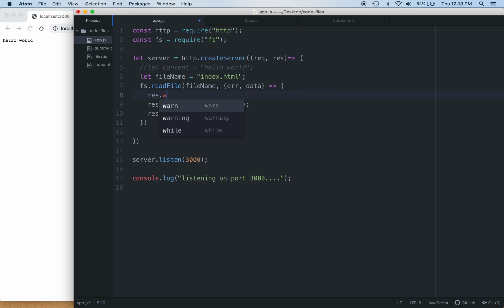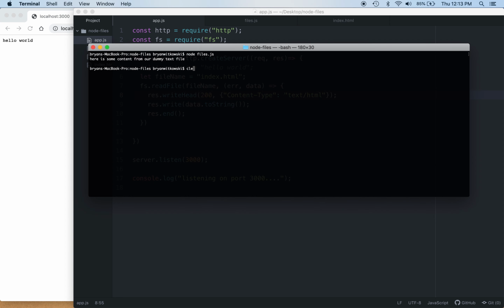There's a writeHead method that tells me the status code, so 200, everything's okay, and then the content type, which would default to the correct content type, but I'm going to be explicit about it here and say that I'm outputting HTML.